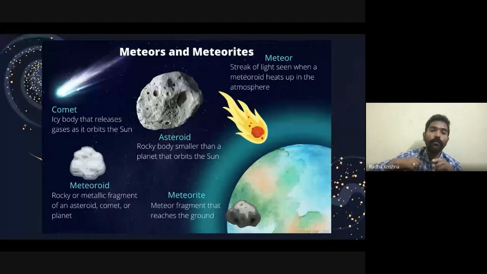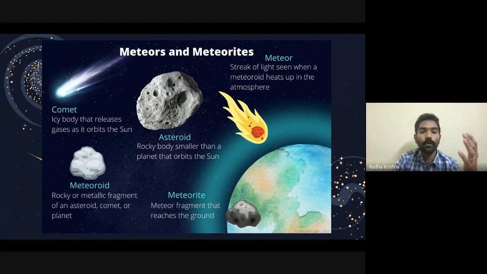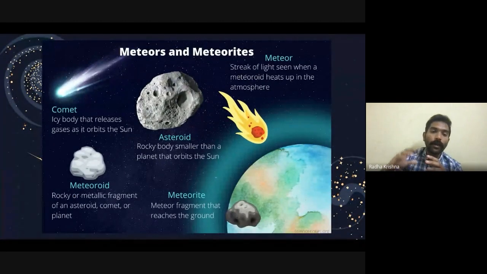And again, when they go far from the sun to far distances, even comets near Pluto also, molecules come and attach to the comet, and the ice forms again. So when they come too close to the sun, they lose. When they go far from the sun, they gain weight, right? So this is how comets work.